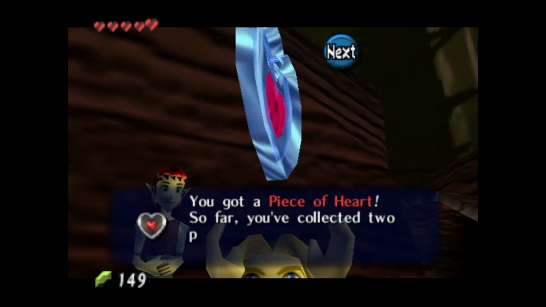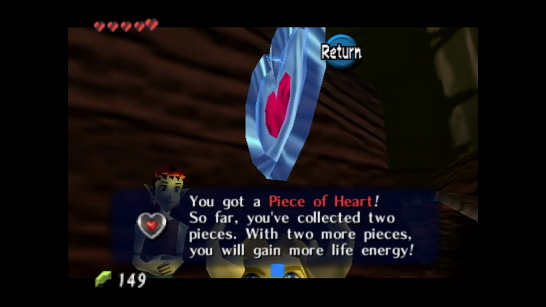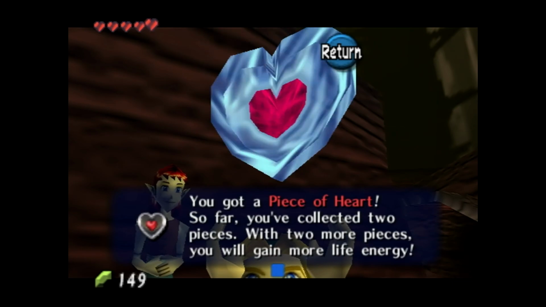There you go. Trading away the birth certificate got us a piece of heart. So that's 2 down, 2 more to go.